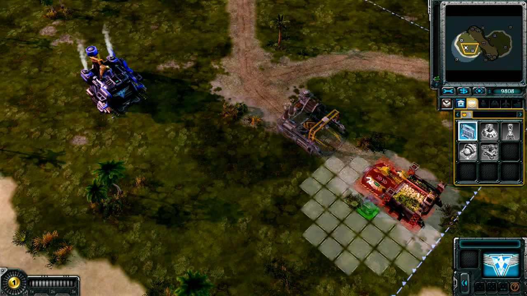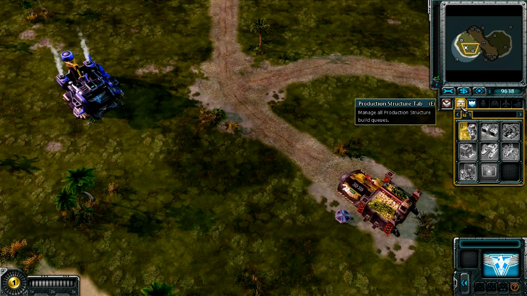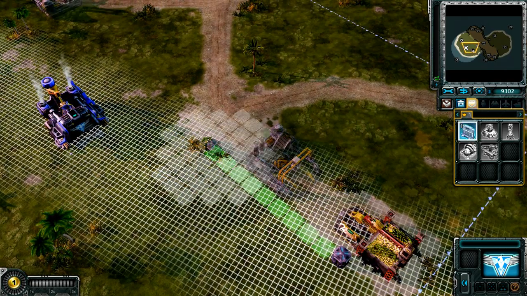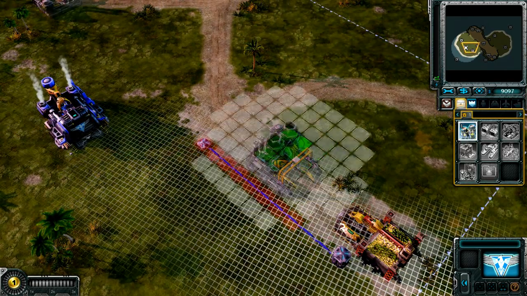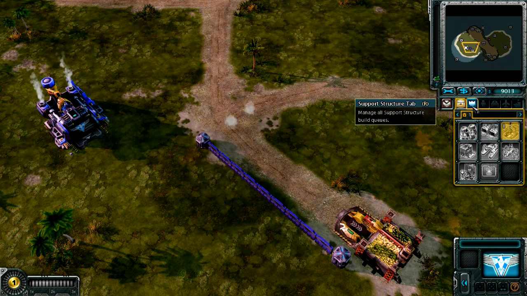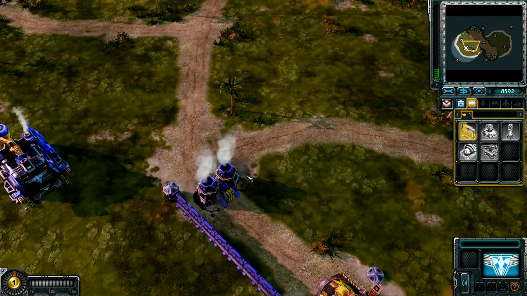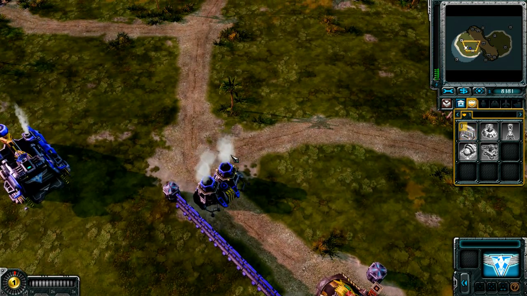Today I'm going to be showcasing the Allied Cryo-Rush strategy. Like most rushes, the Cryo-Rush is a bit of a gamble since you're going to be throwing all your eggs into one basket. If your opponent sees it coming, you're going to be at a pretty big disadvantage, though if the enemy doesn't see it coming, you're going to be at a pretty huge advantage.